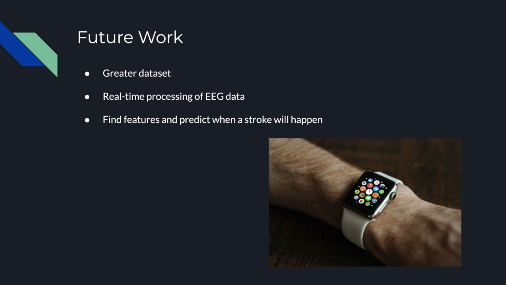The biggest stretch goal we are looking at doing is to train our model on the features of EEG data that are present before a patient has a stroke. Being able to preemptively warn someone when they are about to have a stroke could potentially save lives, and would be a very useful example of using AI to help people. We are very excited at the prospects of where we can bring this project.